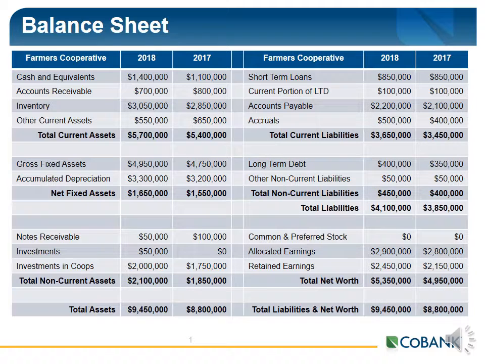With the cooperative, you'll have the allocated earnings. What the allocated earnings are, essentially, is the equity patronage that you have allocated to your members for previous years' profits, but you have yet to actually distribute those earnings to that member. So that's a little bit different from what you'll see on a normal balance sheet. From a lender standpoint, allocated earnings are very similar to retained earnings, and we just combine those for our calculations.